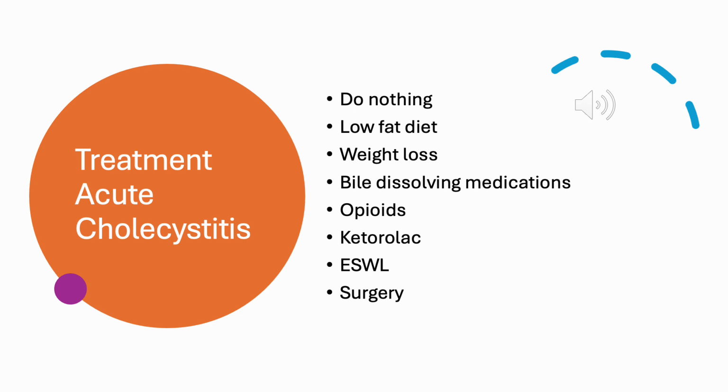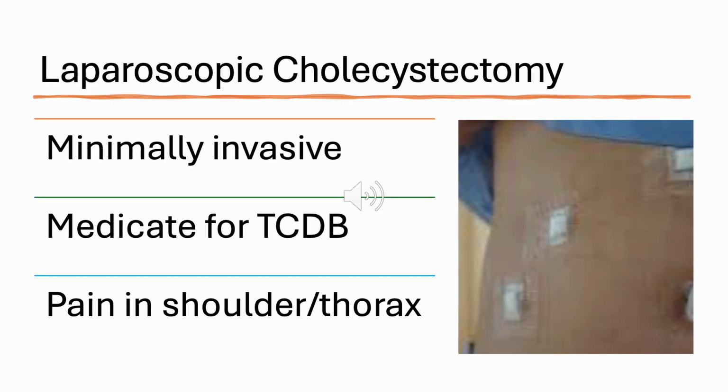ESWL, we talked about that with nephrolithiasis, so same nursing interventions. And of course, surgery, the most common surgery is the lap chole. One treatment for cholecystitis is a laparoscopic cholecystectomy. They're really common. When I lived in Cobb County, Georgia, we did these all the time. I am surprised there's anybody living in Cobb County, Georgia with a gallbladder still. We did so many of these. It's a minimally invasive surgery.